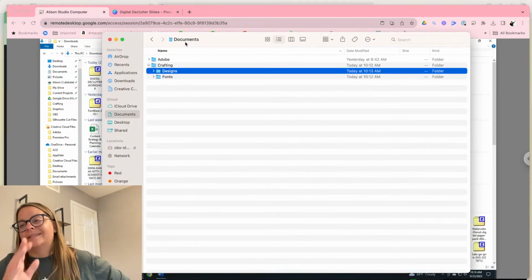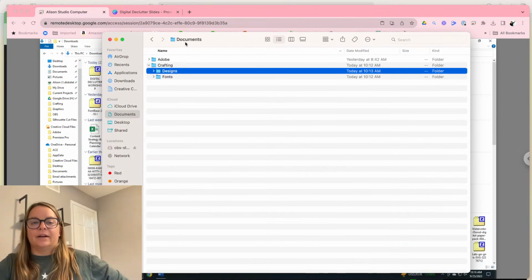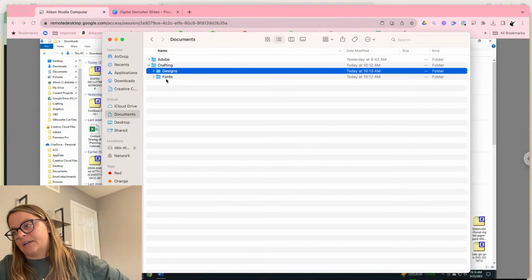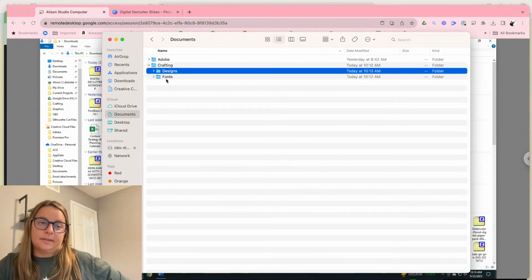I made mine in my documents. We can move this later, but I made a crafting folder, and inside that folder, I have a designs folder and a fonts folder. And now we're going to start moving things here. I'm personally starting with my downloads because that's what I haven't really touched, and I wanted to leave it for you guys so I could show you.